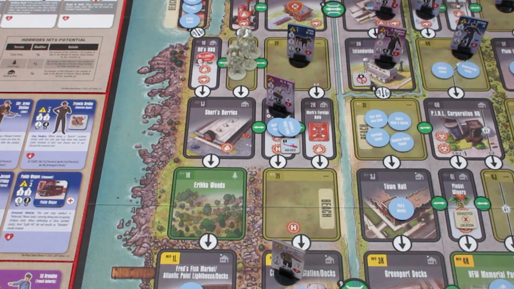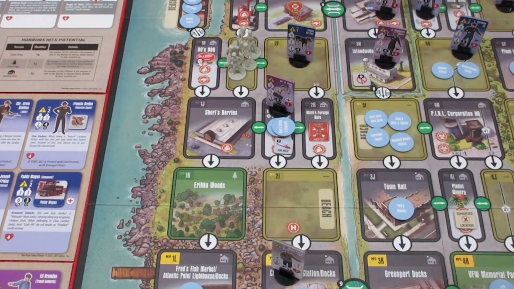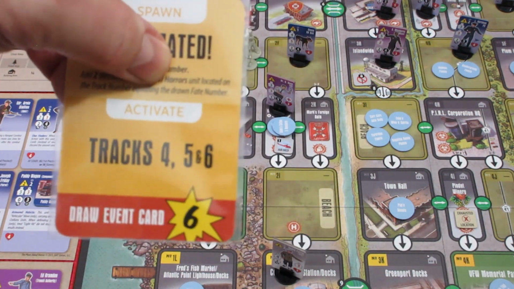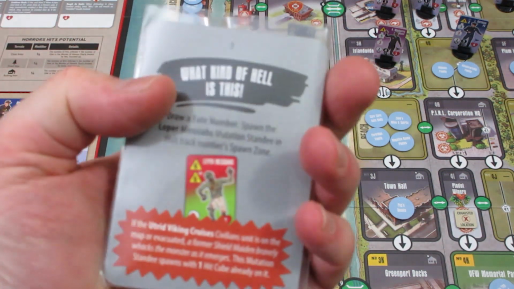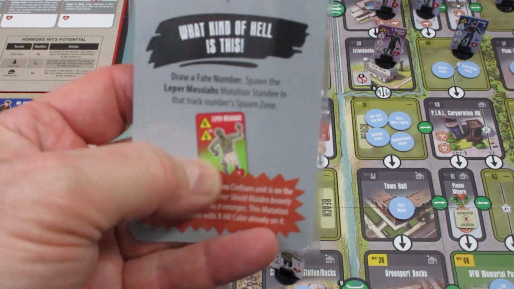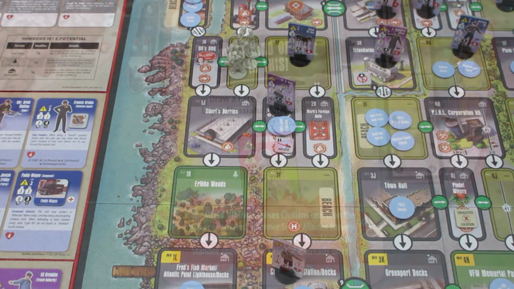So now we can use the helicopter there, but we can't use it yet because in the night phase we have the storm going on. So yeah, that's not of any use. And yes, now we have to draw a fate card and see if we have an event. Draw an event card. Oh! All right. Oh yeah, we draw an event card. Oh my god. What kind of hell is... Oh no, we get one of these super duper dudes coming out. Oh, let's take a close look at this. This is obviously going to be bad.